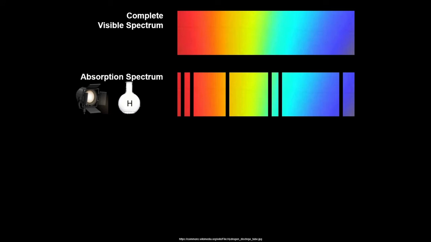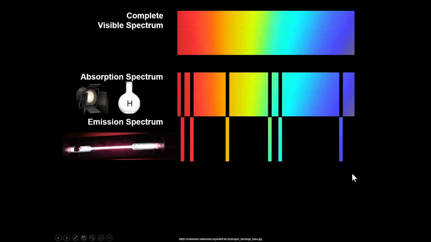One interesting thing about any element, we'll look at hydrogen in particular, is that if you had a container of hydrogen gas and you sent all the colors of visible light through it, hydrogen is going to absorb very specific frequencies of light. So that frequency got absorbed, so did this, so did that, and so did that. And if you do the opposite, if you take hydrogen gas and send electricity through it so that it gets so excited, those hydrogen atoms begin to give off light. They will give off the exact same frequencies of light that hydrogen absorbed when you passed light through it.